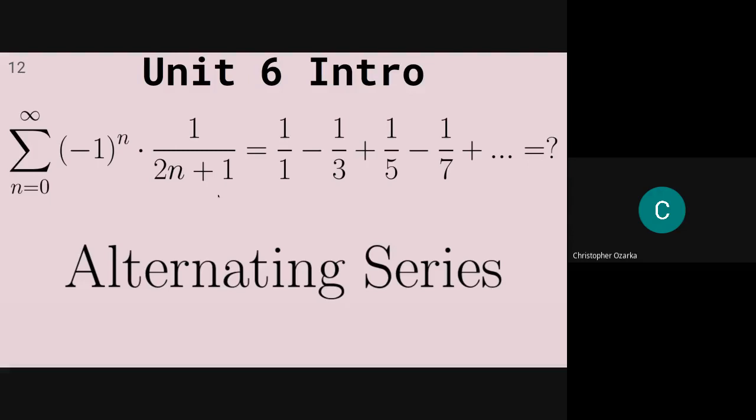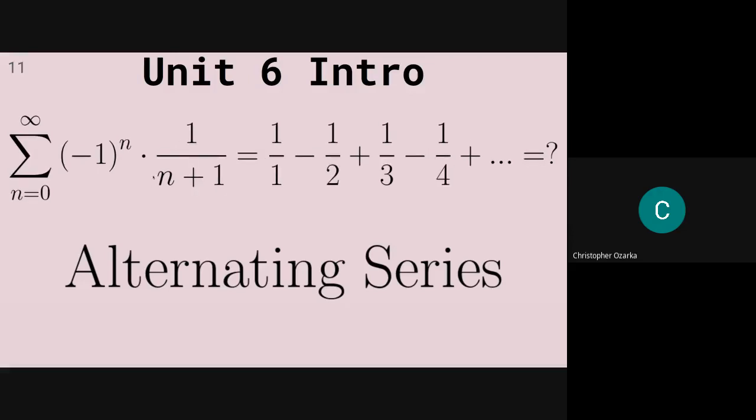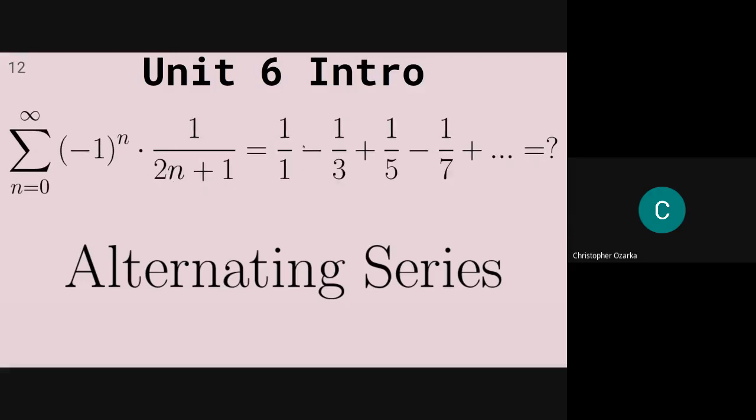Okay. What about this one? All I did for this next one is I put a 2 in front of this n plus 1. So now it's 1 over 1, 1 over 3, 1 over 5. It's every odd because 2n plus 1 is the odd for each of these. That one, again, is very non-intuitive. This is meant to be like an attention getter. We're going to go over this like literally right now.